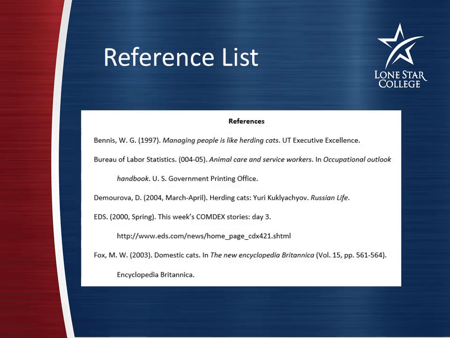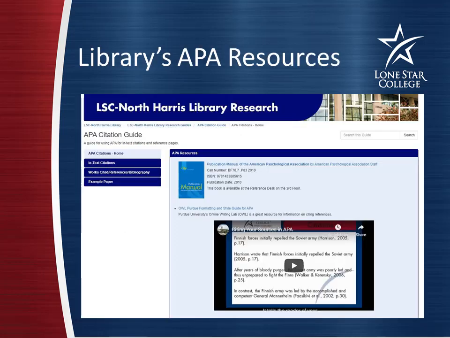At the end of your paper, you will provide a reference list. This is a document in which you list all the sources that you used in the in-text citations in your paper. Perhaps you cited a source once. Perhaps you cited a source 100 times. No matter how many times you cited a source, you list it here once in alphabetical order. Different types of sources have different reference list citation formats. These include print books, ebooks, scholarly journals in databases, newspapers viewed as websites, and more. Again, the library's APA Help page has a guide to helping you with this task.